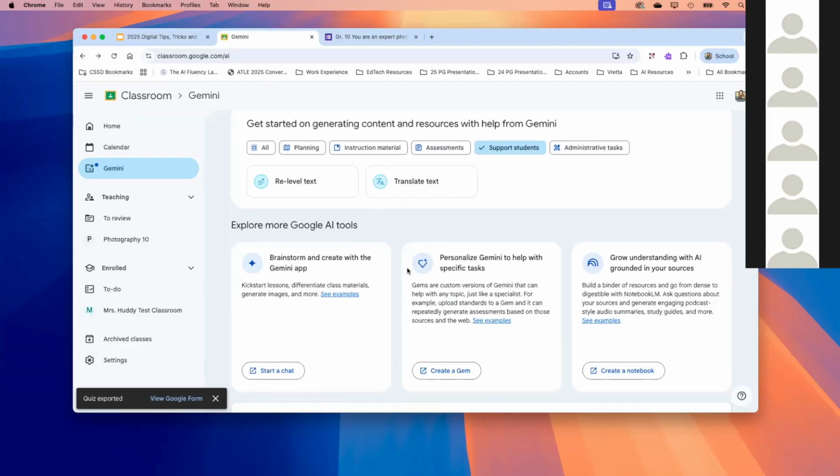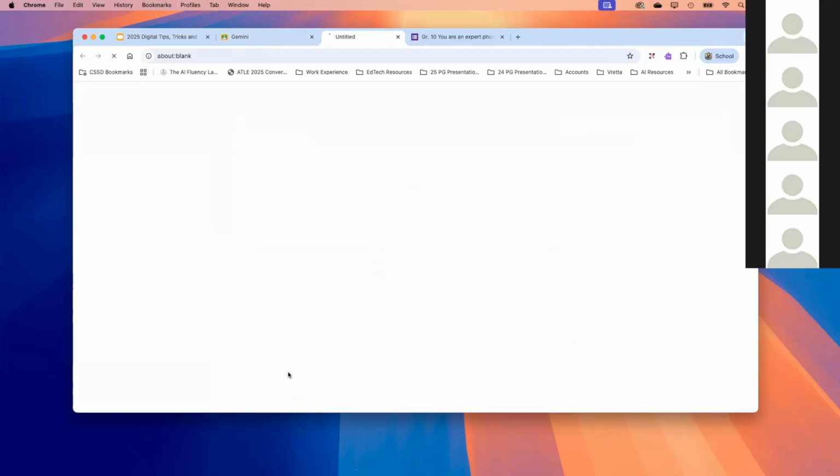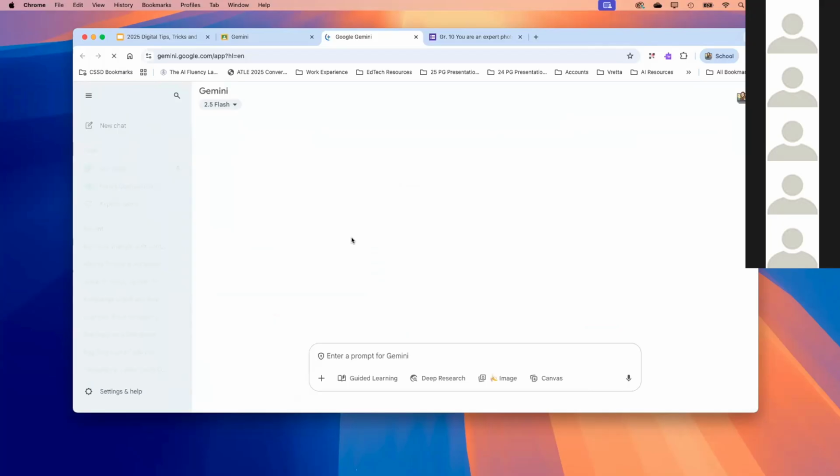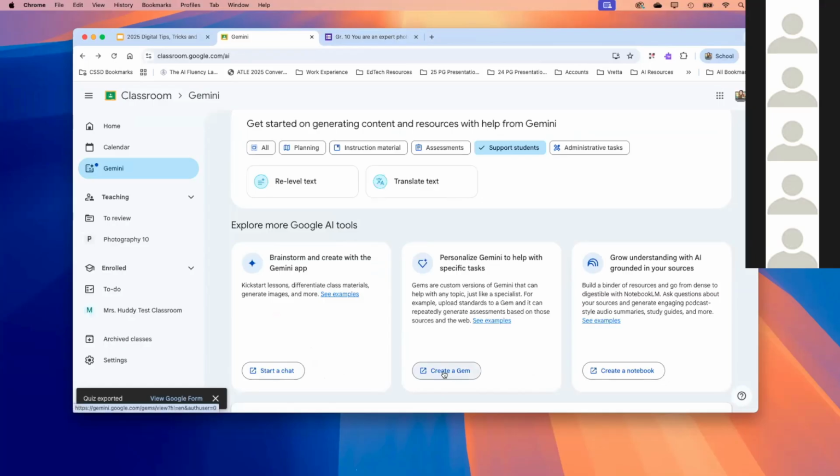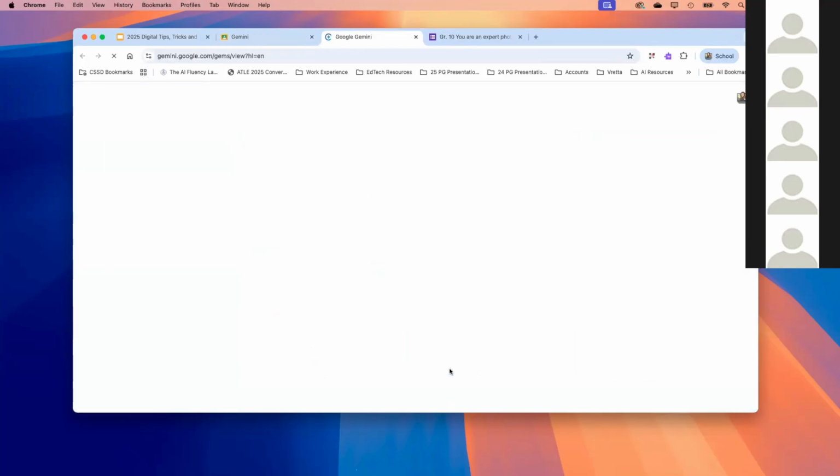Furthermore, I'm not touching on this today, but in some of our future sessions, we'll look at your ability to create a gem. So if you wanted to go directly into Google Gemini and the chat and just prompt in this tool, you're able to do that. But also you do have the ability to create a personalized gem.